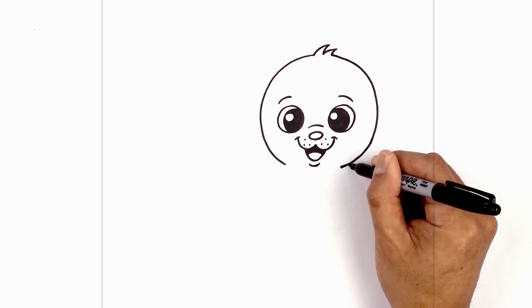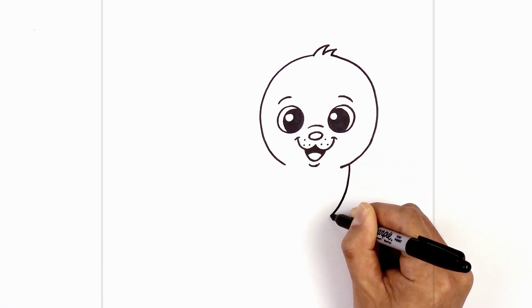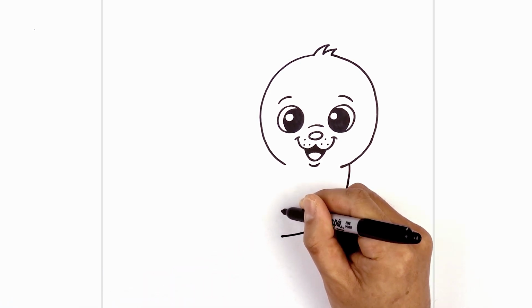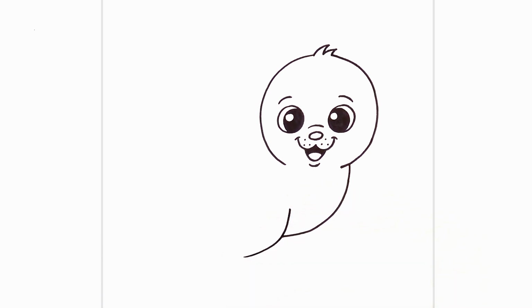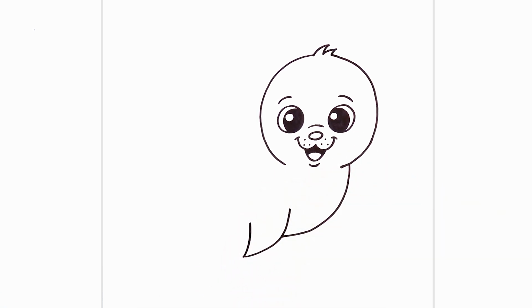From this point, we're going to step out and curve the chest going over towards the first fin. So start over here, we're going to curve down. Now we're going to start to pull this over towards the left to right about here. Now we're going to overlap the first fin. From here, we're going to step up and then over, curve down, and then out. From here, we want to taper this back up, going up towards the top of the fin.